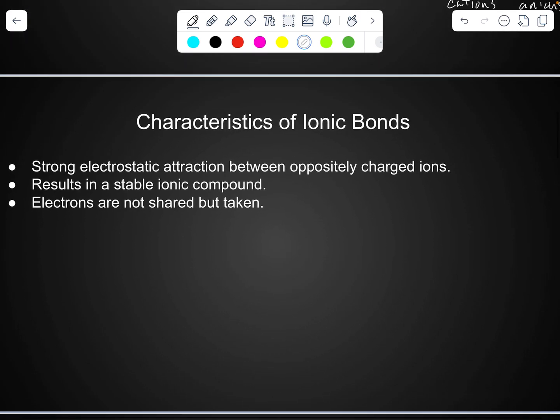Some characteristics, yes, they are oppositely charged. Sometimes we have multiple things, like when we have calcium, which is +2, we could have 2 chlorides being attracted. This forms a very stable compound. In fact, that is the main reason elements even do combine to make bonds and make compounds, is because they are more stable in this arrangement. They are actually taken or transferred, the electrons are.